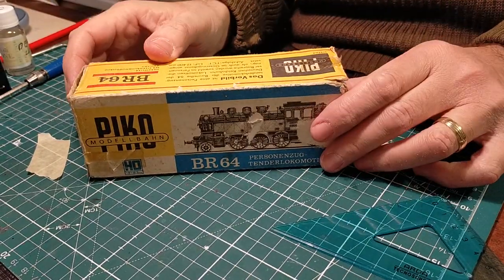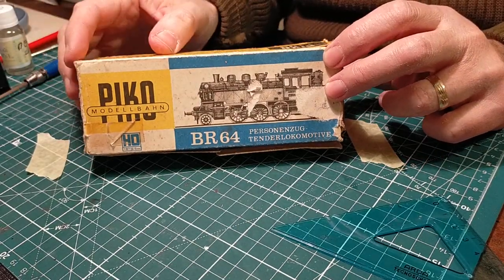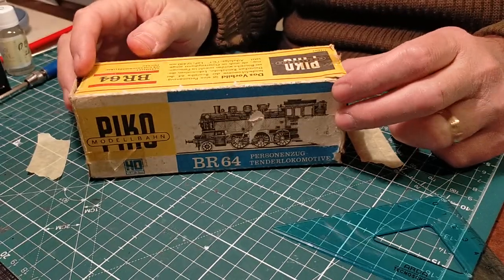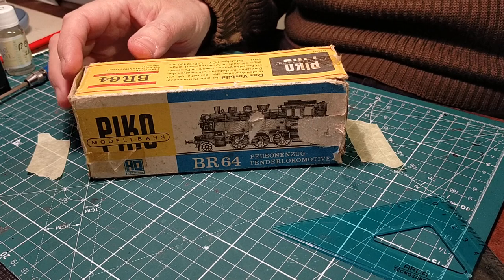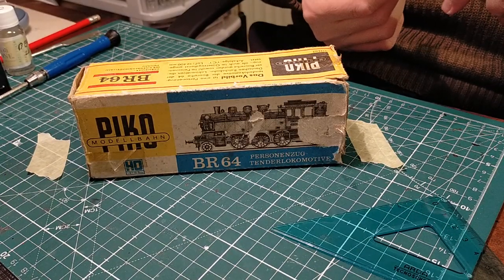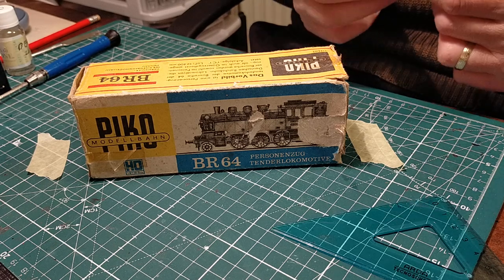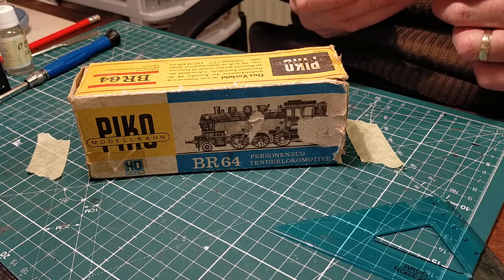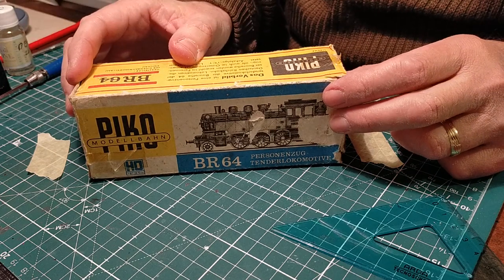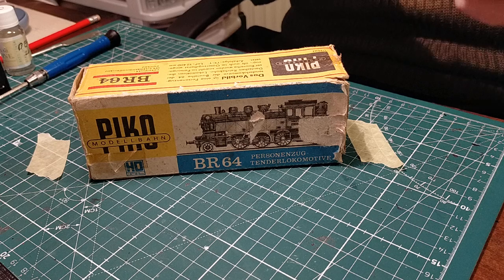So, we're finally going to get round to doing the maintenance on the Piko BR64 tank locomotive that I bought some time ago. I bought it second hand, unpainted, and I've been meaning to take it out. We had a preview video of it showing that it actually works, and I never got around to opening it up and doing the servicing.